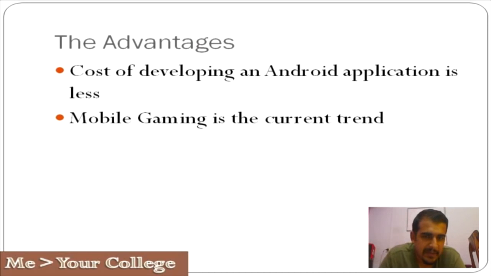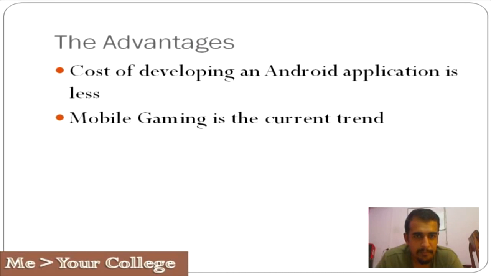The cost of developing an Android application is less. This is where the advantages come in. Android has been made as an open source. So anyone, without taking permission from Google, can go about making applications related to Android. Now, I've seen some variety of applications available on the Android market. Like I've seen applications related to religion, I've seen applications related to education. There are countless benefits when it comes to the Android market.